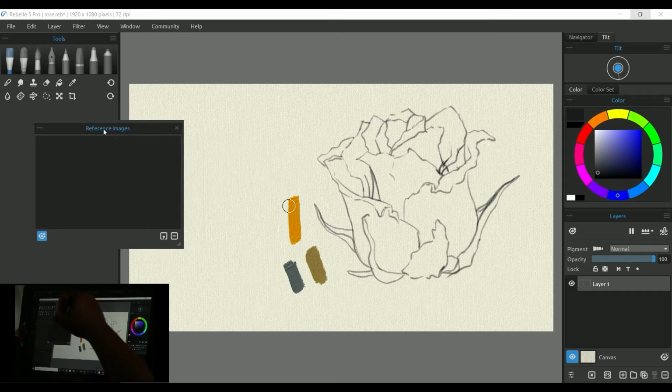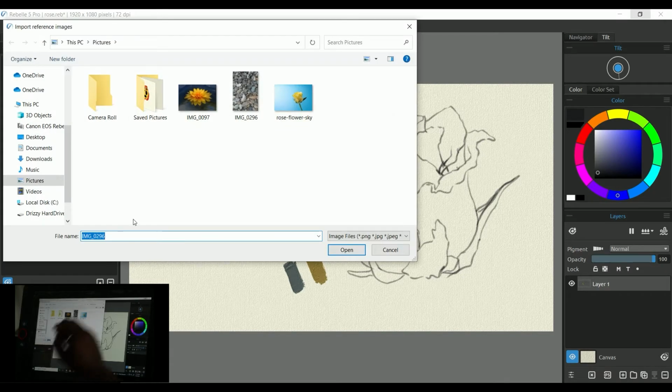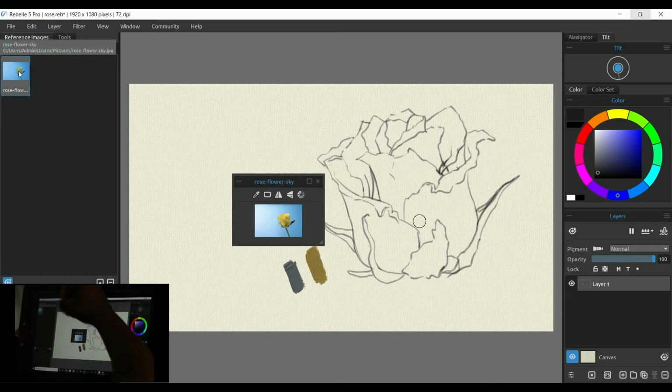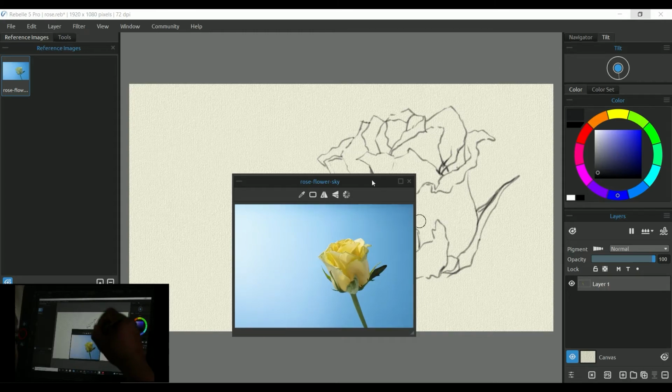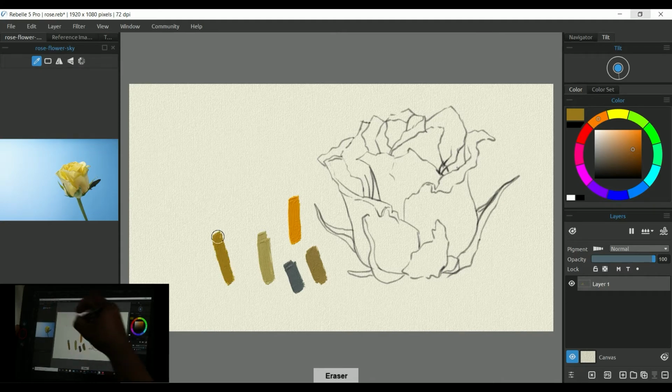So we can dock this panel here. We have two reference images. Let me import back this one. This one is what I'm working with currently, and click on the eye tool, and wait for it to come up. Alright, so there we go, and I can add it here. Color picker, and there we have it. So let me do a recap.